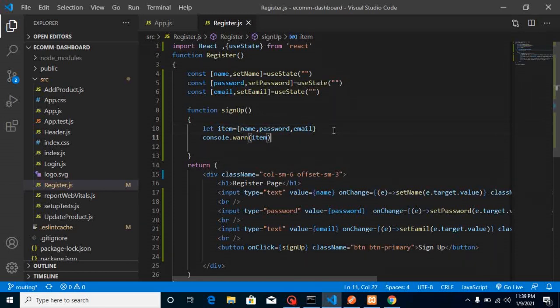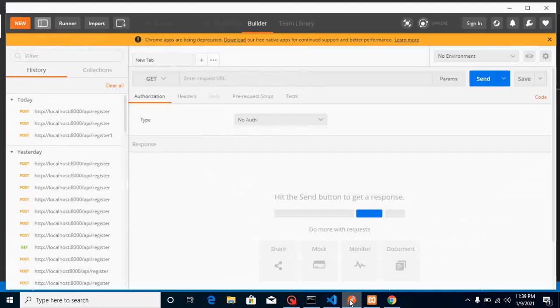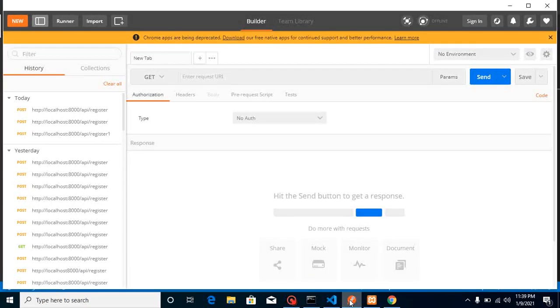Okay, so now it's time to test our API, because now we want to integrate APIs, right? First of all, we must know our API parameters and URL. So how will you get to know? Your backend developer will tell you what parameters you need to send, what the URL of that API is, and what method is used. We are using the post method because I just created this API, so I know that, right?